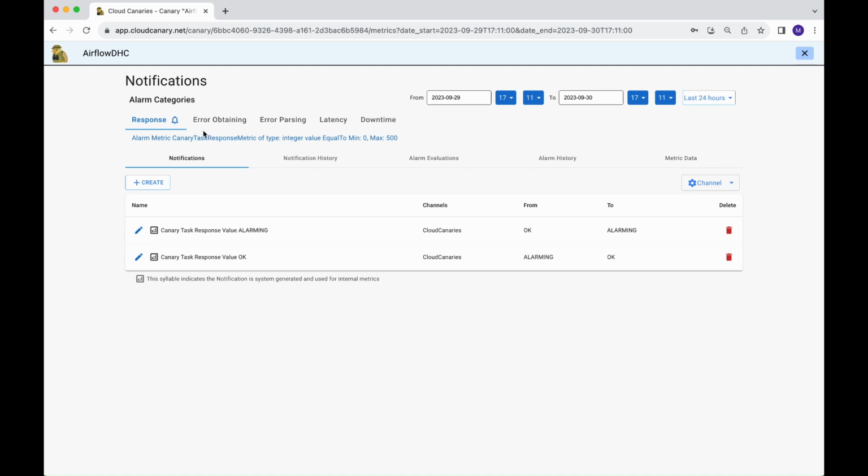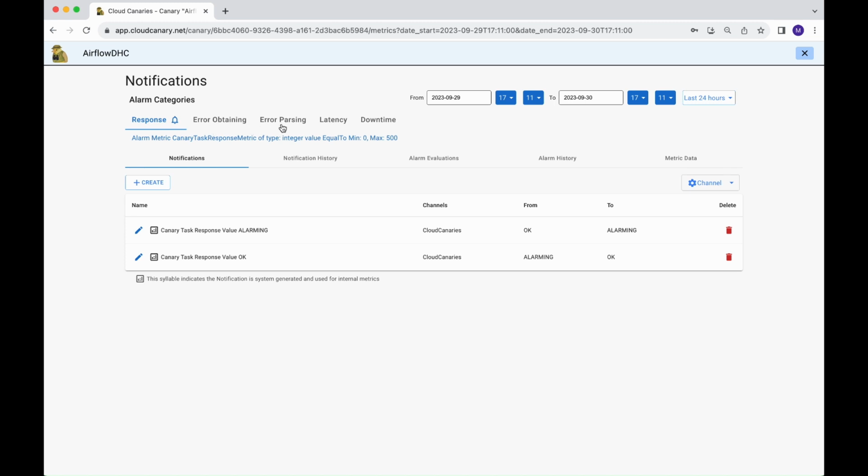Our alarm categories, there's basically 5 of them right now. In theory, we can add more too, but that's a separate issue. So response, the data you're getting from that endpoint. You could get an error obtaining that information, and it's a variety of different things that could happen.